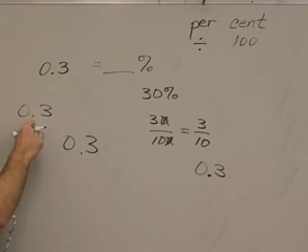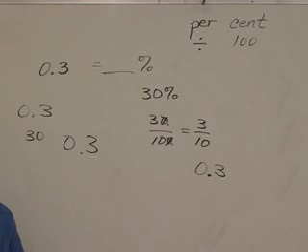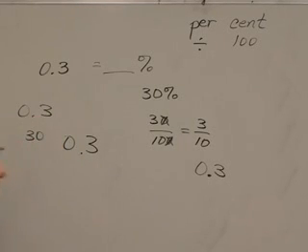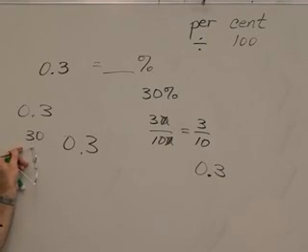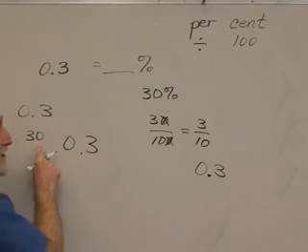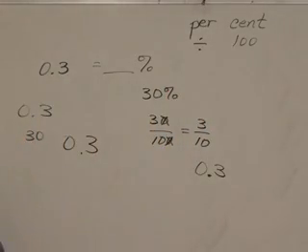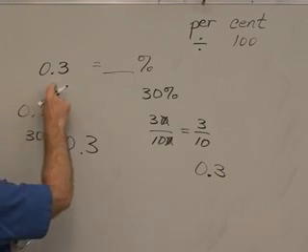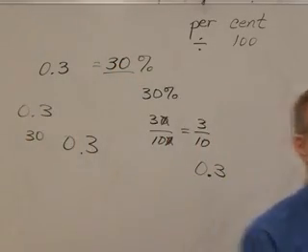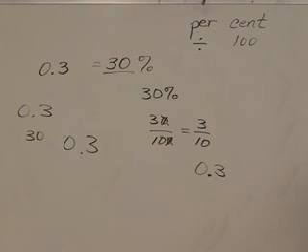This thing's 100 times bigger than that. Because when we move the decimal 1 place to the right, we multiply something by 10. When we move it another place, we multiply by 10 again. So when we move the decimal 2 places to the right, we just multiply that stuff by 100. All right? So how can 0.3 be the same as 30? It's not the same as 30. But if I put the percent after it, I've just multiplied it by 100, and now I'm going to divide it by 100. If you multiply something by 100, then you divide it by 100, you've left it the same, haven't you? So 0.3 is not the same as 30, but it is the same as 30%. Okay? So be really careful.